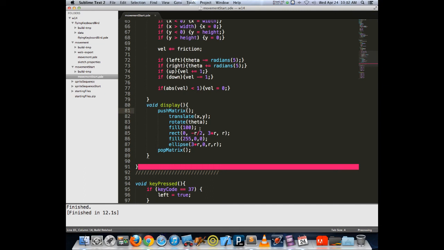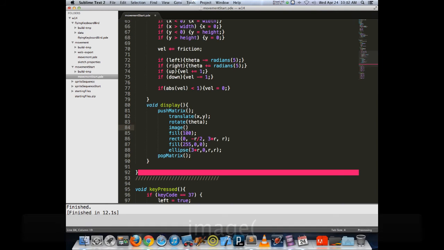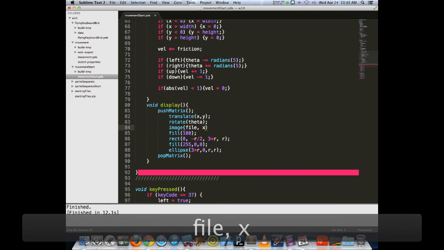The next trick would be then working with the images and doing it with the sprite class, combining that into here, and then remembering that when you choose to draw your image, so if this were an image item, normally with image we say image and then we say the file we're trying to draw, and then we provide an x coordinate and a y coordinate.